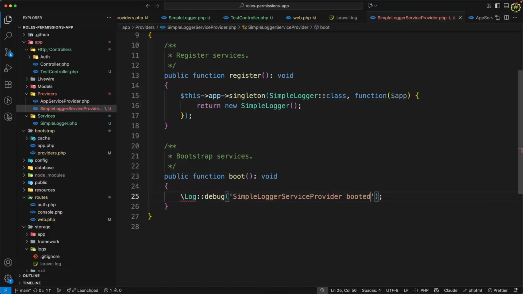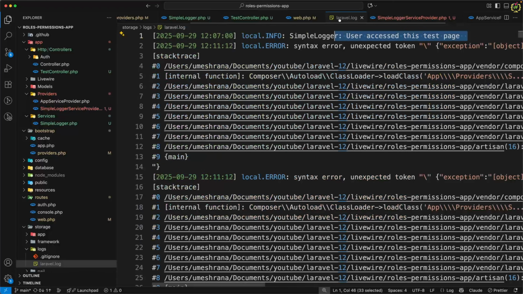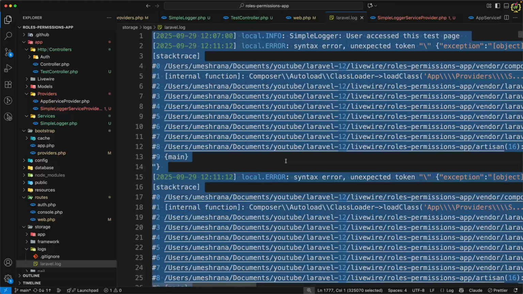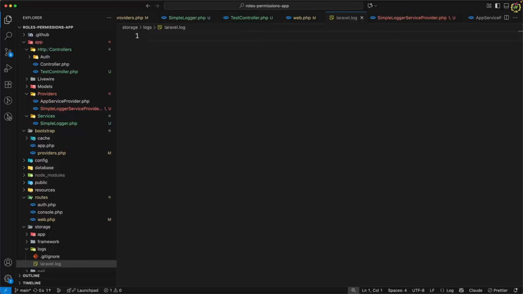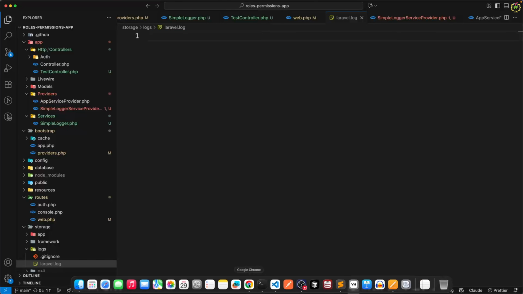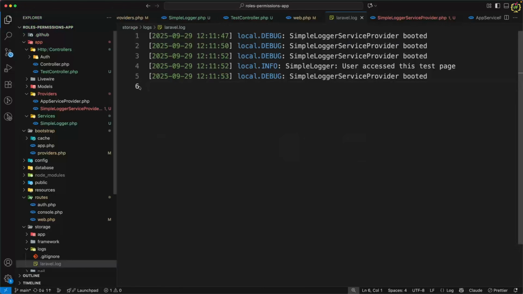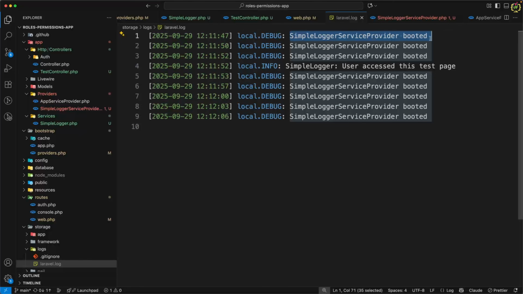This is just one message. Okay. Now I will navigate to this laravel.log file, and again I will clear all the logs. Now let's navigate to the browser again, and I will refresh it once. Now after refreshing, here if you have noticed, this has booted, okay?